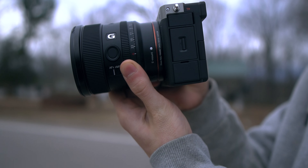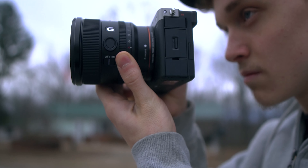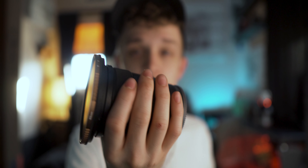Like my 24-70, that feels really unbalanced when you put it on the a7C, but this doesn't. And also, this lens is just pretty small. My hands are a lot bigger than this lens, and I don't even have big hands. So that tells you it's not big, but it performs really well.